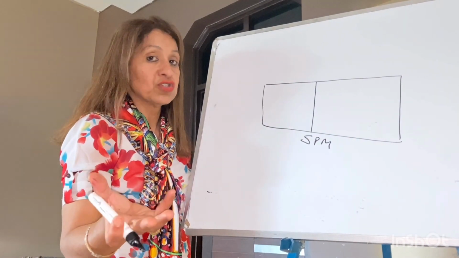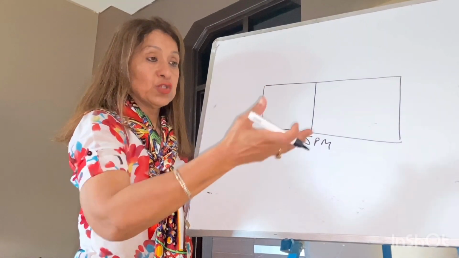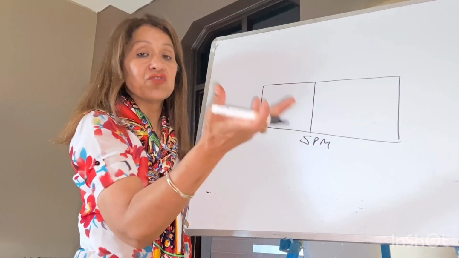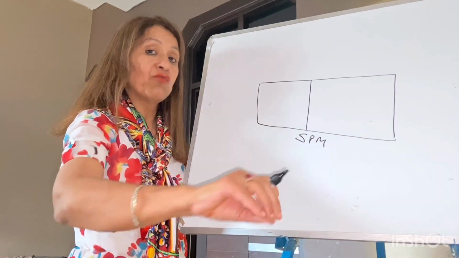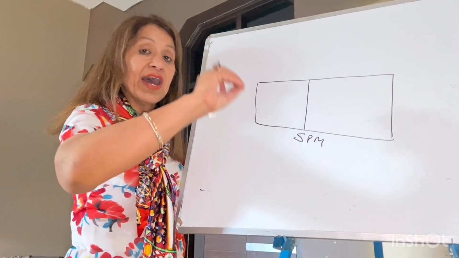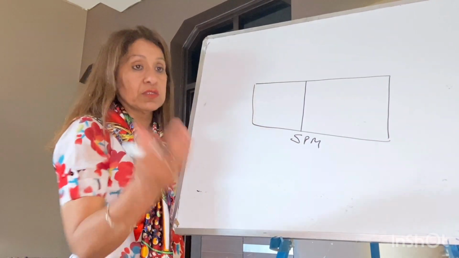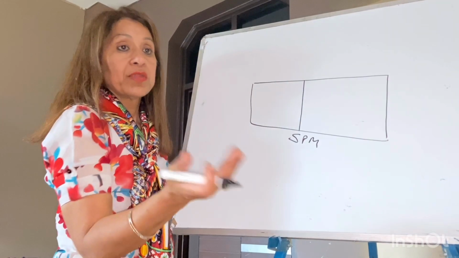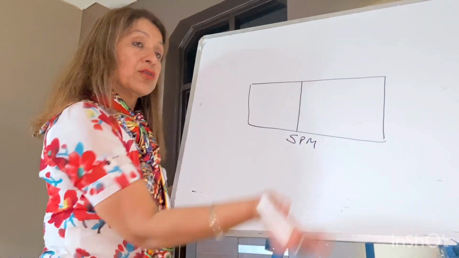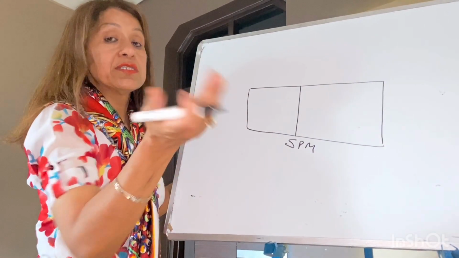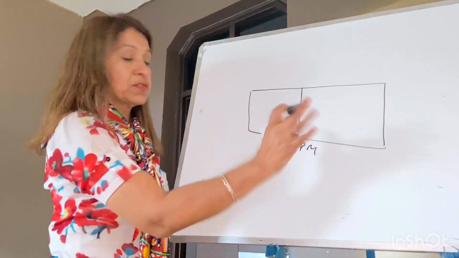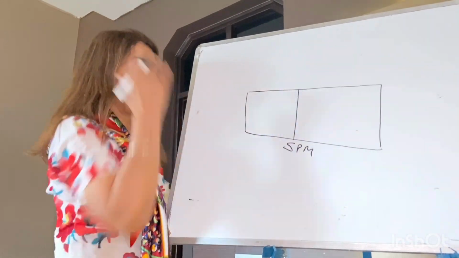Water is dilute, and your cell sap is concentrated. When you put vegetables or dry flowers in water, they become fresh due to osmosis, because of the flow of water from the dilute part to the concentrated part, that is the cell sap. This is my SPM, this is my fourth diagram.